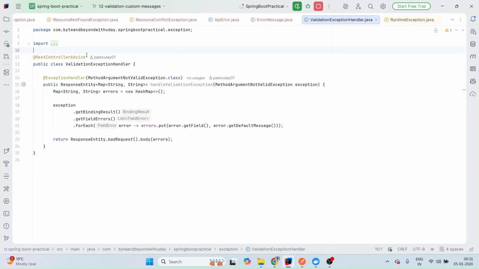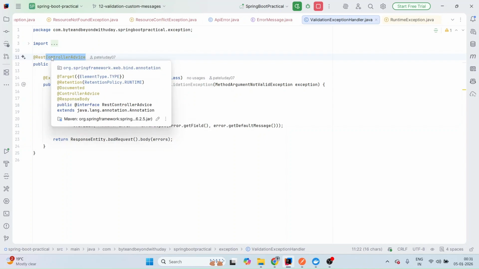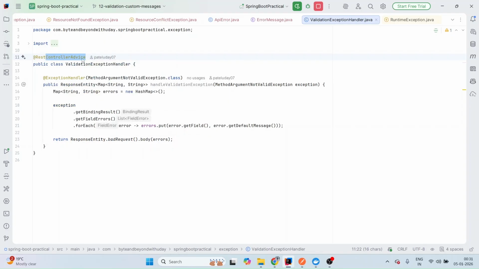In one line, REST controller advice means send error response in JSON format. Controller advice can also send the error response in JSON format, but it is not enabled by default. It is popular for the MVC pattern or MVC web application. In MVC web applications, controller advice is recommended. In REST APIs implementation, REST controller advice is recommended.